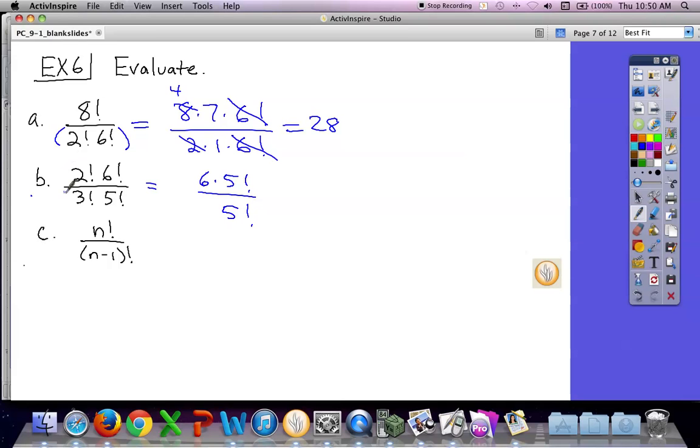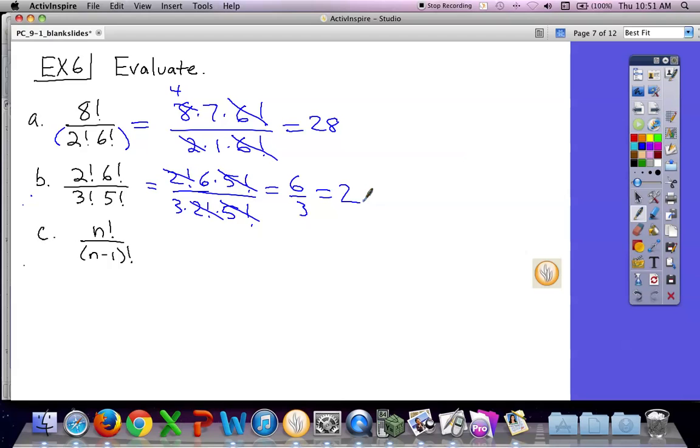But we also have the 2 and the 3. So what should I do there? Yep. So this 3 factorial in the denominator now becomes 3 times 2 factorial. And in the numerator, I still have 2 factorial. So I did that twice, right? I peel off the... So now the 5 factorials cancel, the 2 factorials cancel, and what's left? 6 over 3, which is 2.